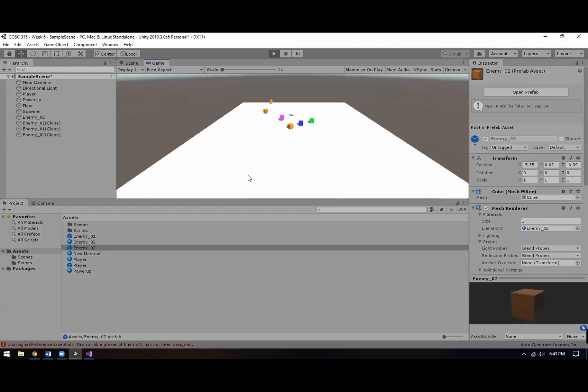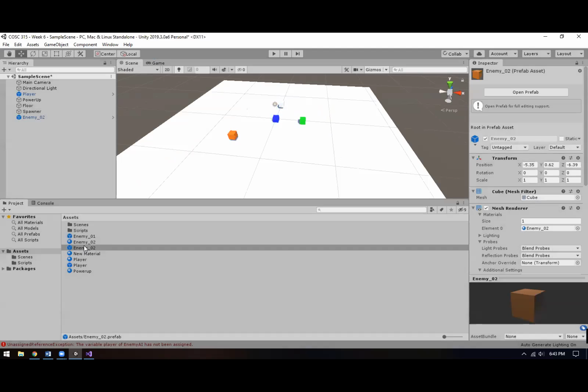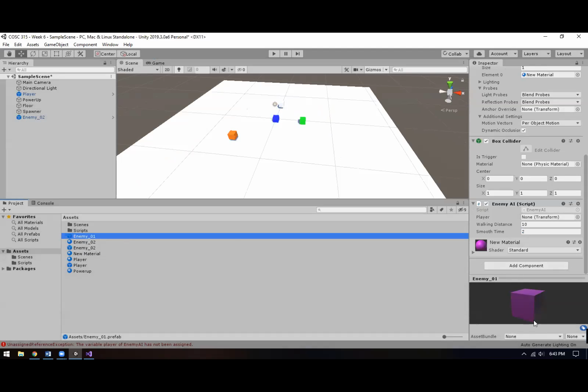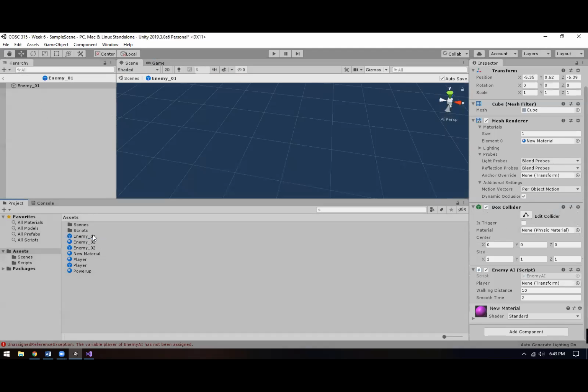So we got that. Oh, interesting. It's actually one that's not doing it. Maybe we didn't give that the script. Oh, we didn't add the player to it. That one won't allow us to.